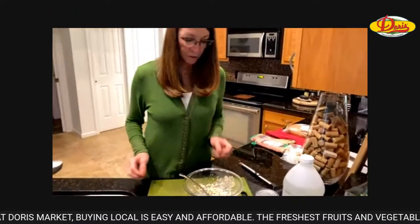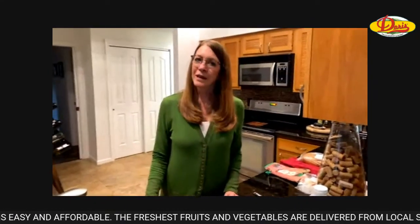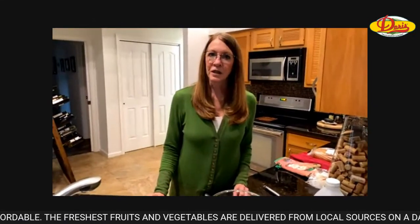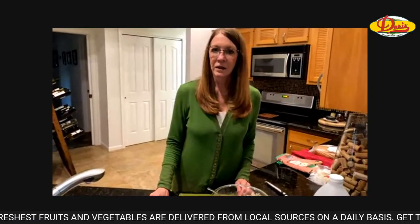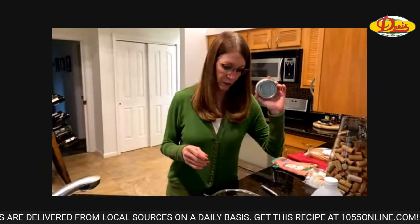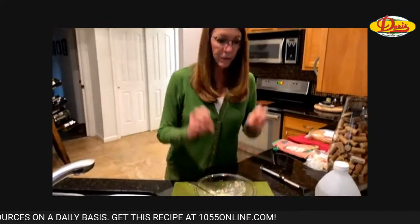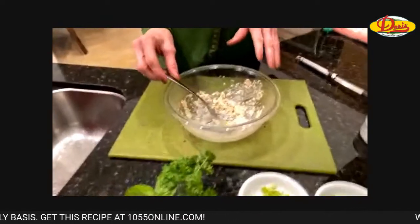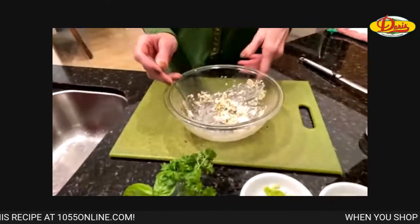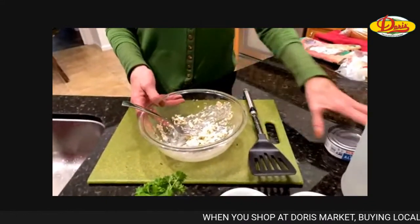Joanne says she likes Italian tuna in olive oil. I think that's the stuff that the Barefoot Contessa was using. Oh, yeah? Is it pricey? Is it fancy stuff? It's much fancier than this, I'm sure. Okay, and then you're just going to mix that up, season it with a little salt and pepper, give it a taste, see if it needs more salt and pepper. And that's what we put on top of the tuna melts.